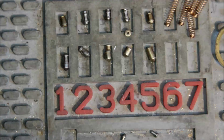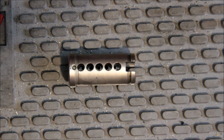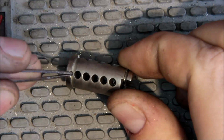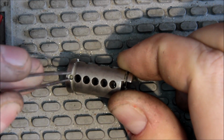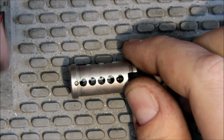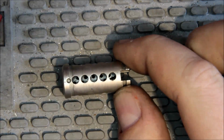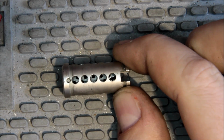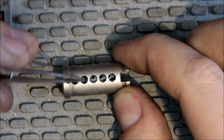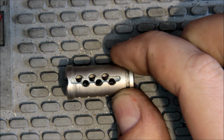Okay, now let's look at the plug. So here's the plug. This is the top surface. Looks pretty normal. 5 pin chambers, drill pin here, or anti-drill pin here, hardened steel, I would presume. I'm now going to rotate it so we're going to call this the 12 o'clock position, the top. Okay, I know that these are mounted upside down, but just for the orientation, we'll call this the top. I'm going to turn this 90 degrees, so this is the 9 o'clock position.